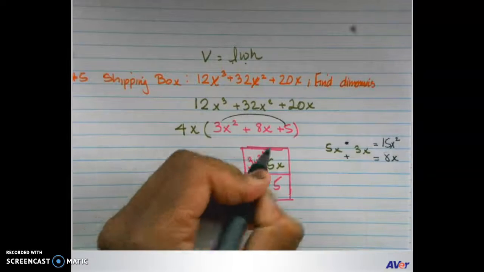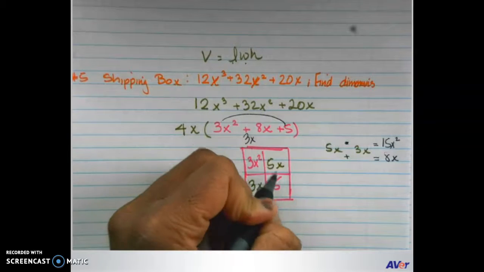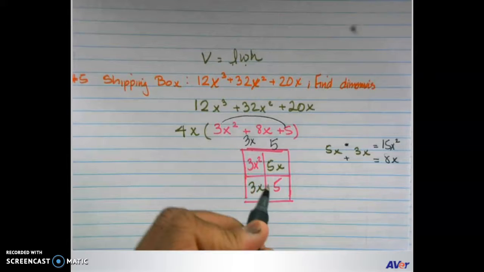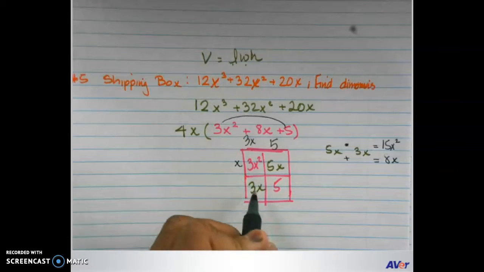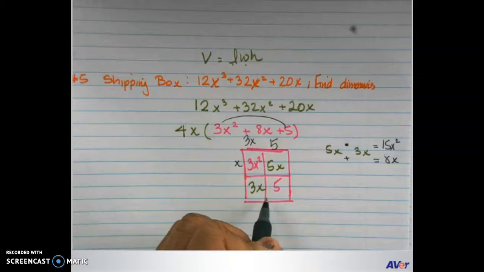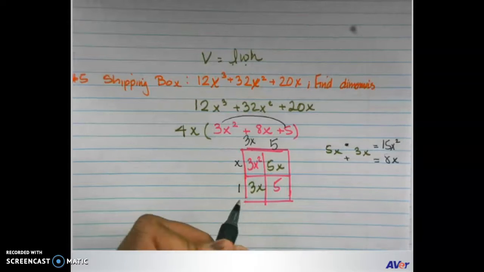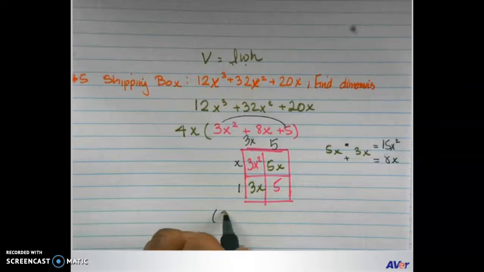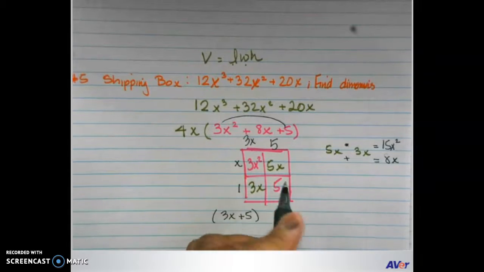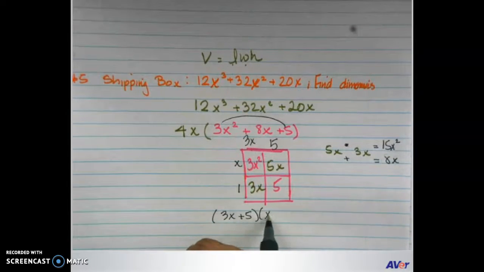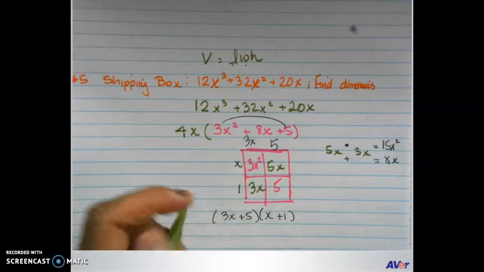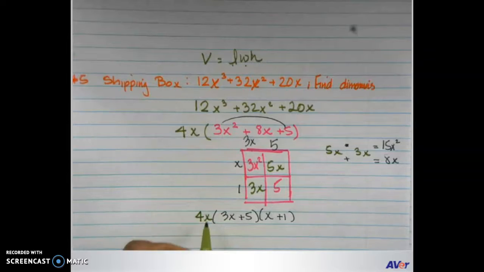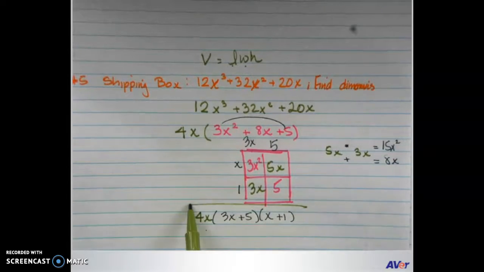Okay, factoring using my factor box. These two have 3x in common. 5x and 5 have a 5 in common. 3x squared and 5x have just an x. I don't have an x in common with anyone. 3x and 5 have a 1 in common. So if I were going to write that, it would be 3x plus 5 from here. And then I would have x plus 1 from here. But initially, don't forget, we did factor out that 4x. So I'm going to bring that down. Length times width times height. I have 3 factors.